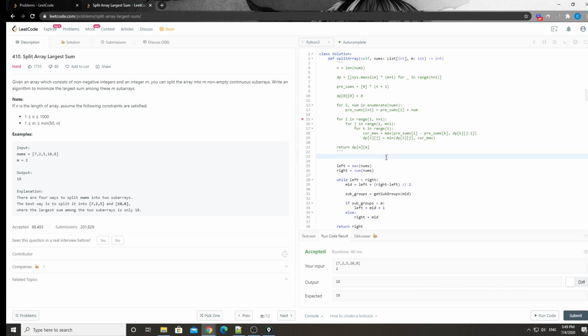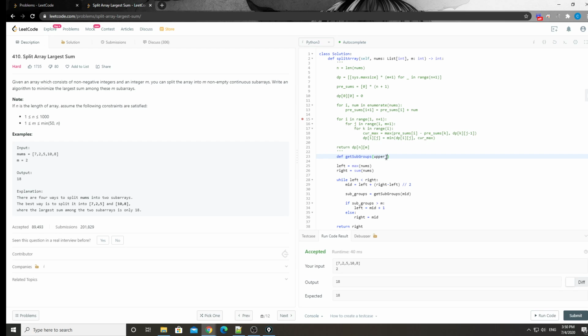Then let's implement this get subgroups, which takes the nums and the upper bound sum.